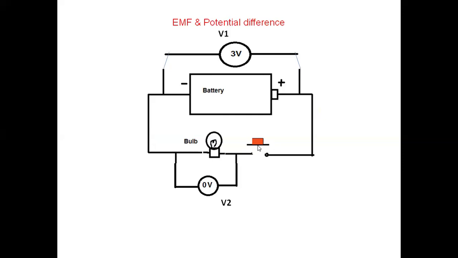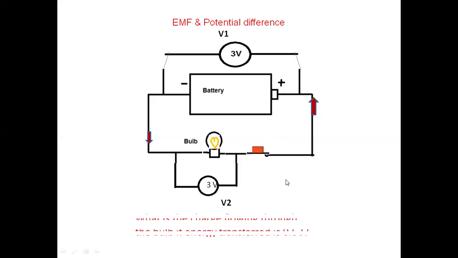Again I will show: the switch is open, current is not flowing. When the switch is closed, the current starts flowing and the bulb lights up and the voltmeter shows 3 volt. Earlier this was showing 0 volt, and this one keeps on showing 3 volt. But usually, when a battery has some internal resistance, after the current starts flowing, the battery potential difference will change. It will be less than before. But in O-level classes or IGCSE classes, we have to ignore the internal resistance of the battery.